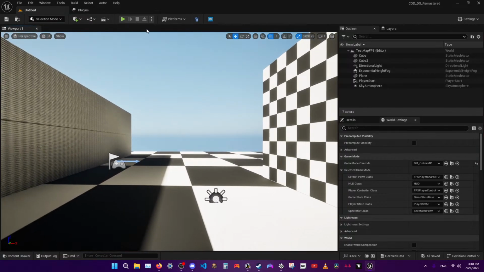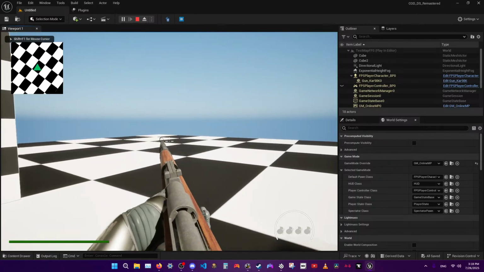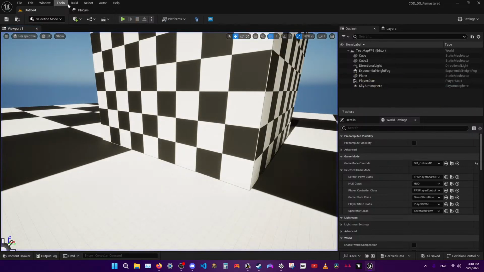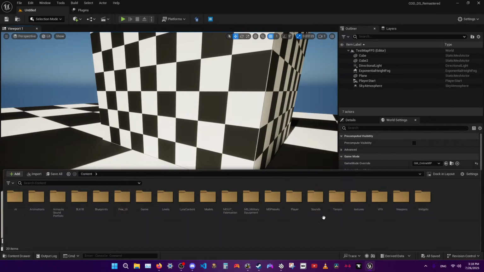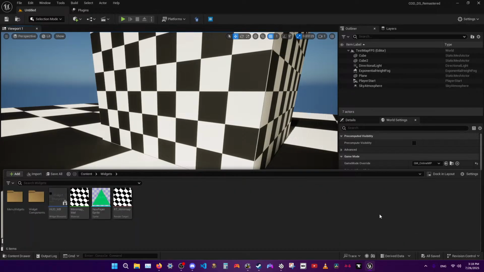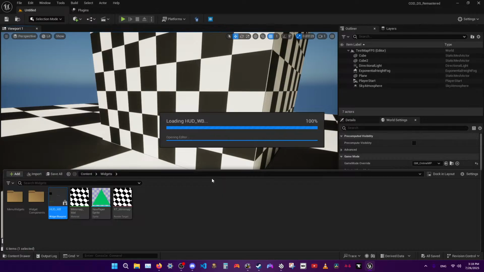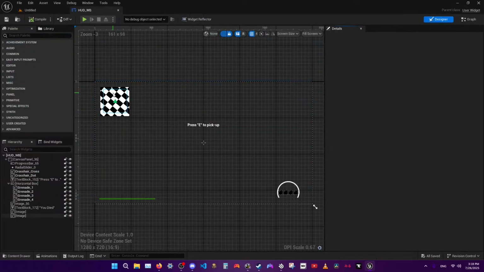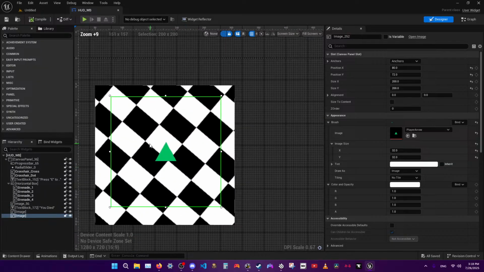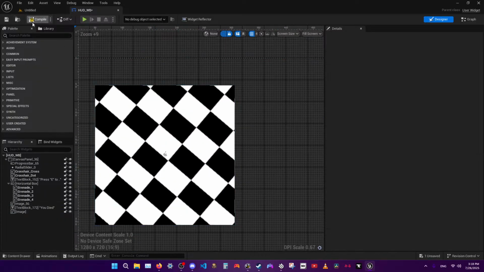So, I added something yesterday, which is a mini-map. It's a bad mini-map, and honestly, the way that I did it is not good. So we need to go into HUD and change it. As you can see, I just put an image where the player is. We're going to delete that, and we're going to go back.